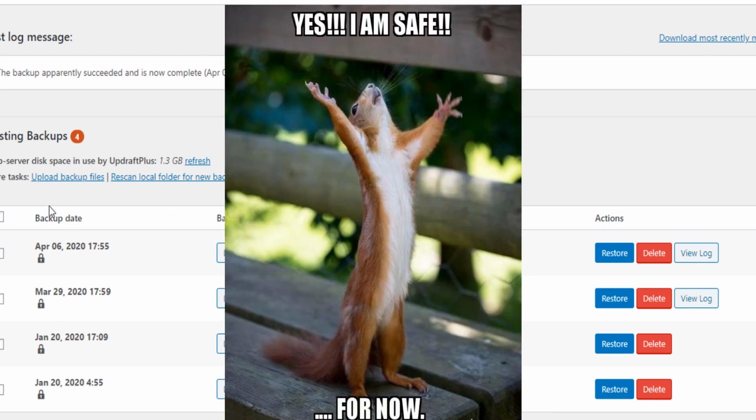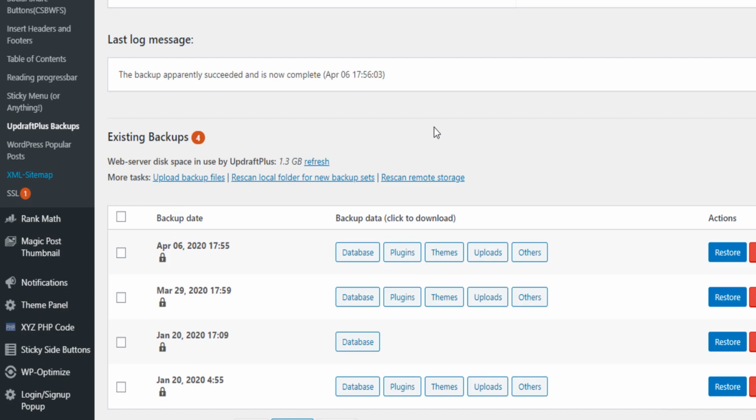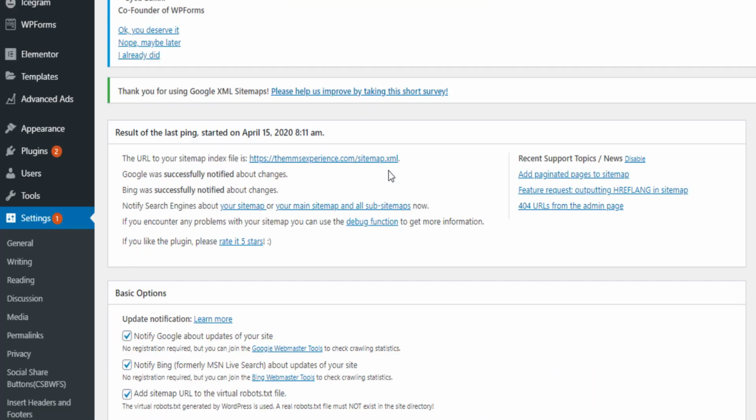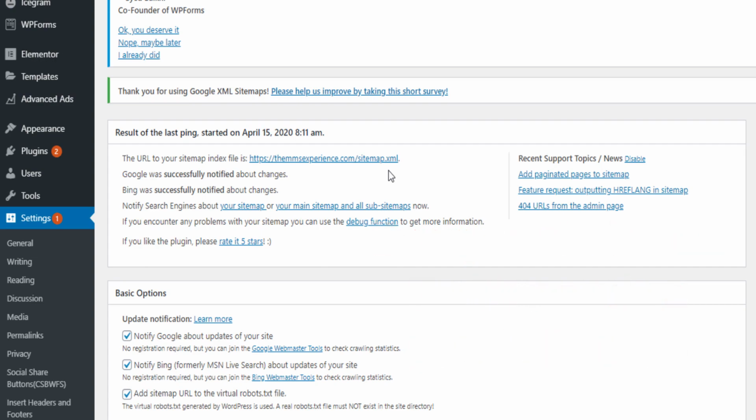The other plugin you want to make sure you have is called XML Sitemap. What XML Sitemap allows you to do is create a sitemap of your website and notify search engines that this is how my website is organized, right?